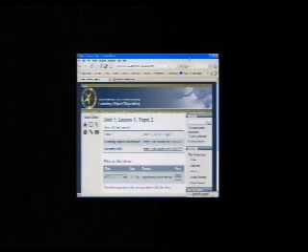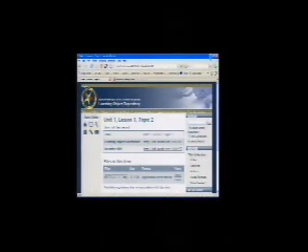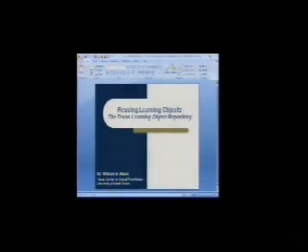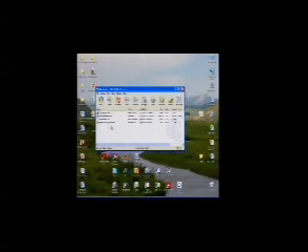I could go here and I can see the files that are in there. All right, so if I wanted to extract them and then play with them, that would be fine.